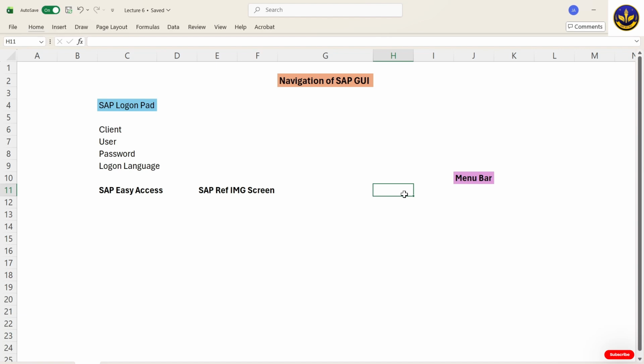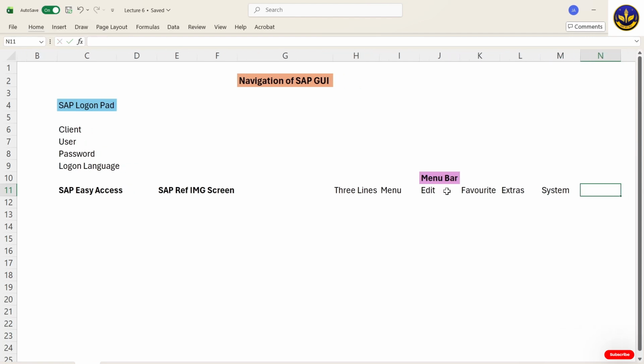At the left top you will find three lines which are quite useful. And then we have this menu, and then you will find the edit option, then you will have favorites, then extras, and then system, and then help.